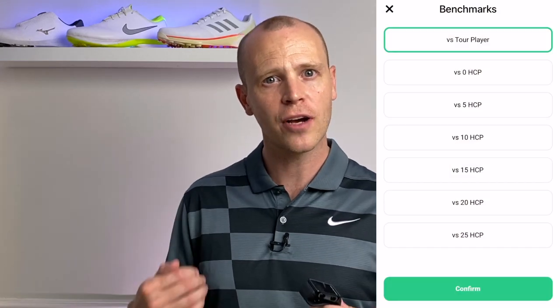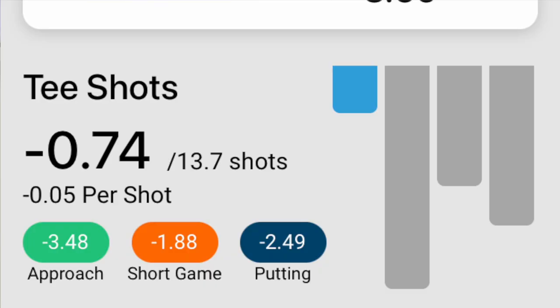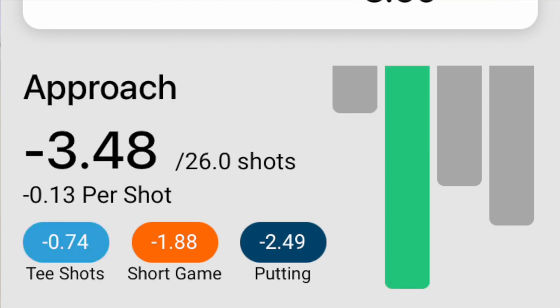If you take the time to correct the shots and make sure they accurately reflect what you did on the golf course, the stats you get are absolutely fantastic and can genuinely help make you a better player — they clearly identify where you need to improve. You can understand your average yardages as well as your misses left, right, short or long with each club. You can also compare yourself using shots gained not only against a tour pro but against other handicap levels, so for example I can compare my shots gained against the average 10-handicapper.